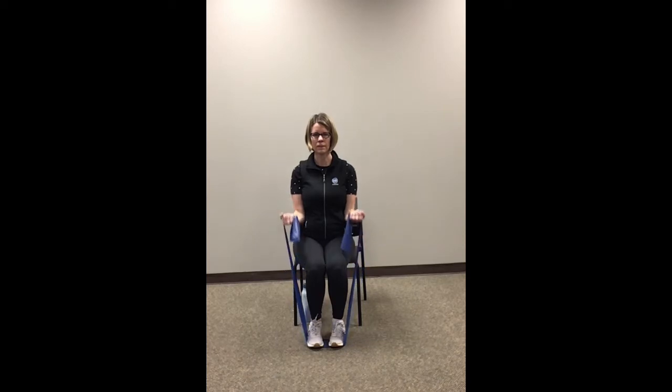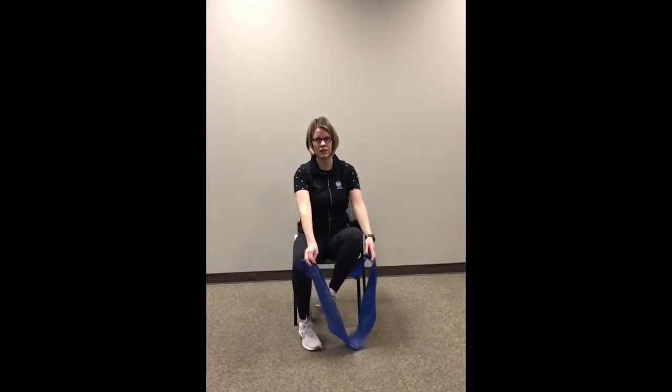Let's do one more here. Be careful how you release the band from underneath your feet — you can put it on the back of your chair again. We're going to repeat those chair stands. Sitting up nice and tall, and down for four, three, two, and one. Back up. Make sure you're always landing on that chair. If you're worried about your chair moving, you can set it up against a wall so it's supported. You might have to be a little bit creative — everybody in your home has a different setup and we all have different abilities.